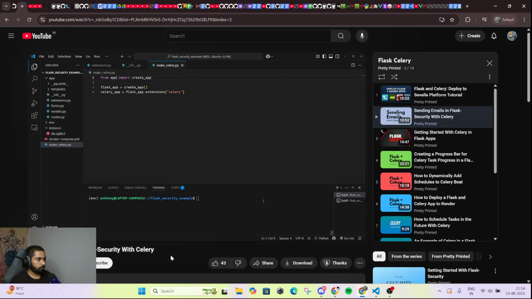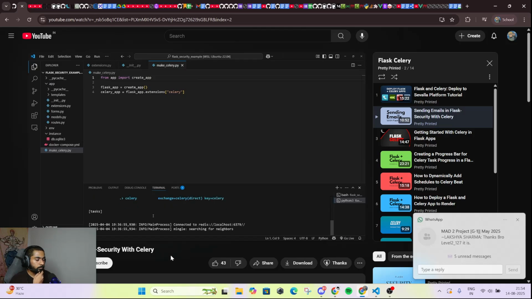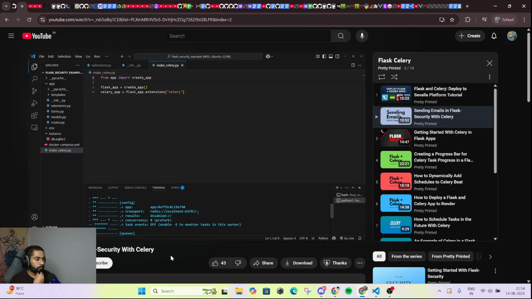Celery will be available. So let's get it started in my other terminal. I'll do celery -A make_celery, so the file I just created, we want to start a worker, and the logging level will be info. Let's see if this works. It looks like it's on. It's connected to our broker. There are no tasks yet because I haven't defined a task, but it looks like it's working.